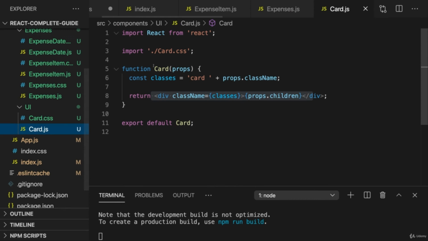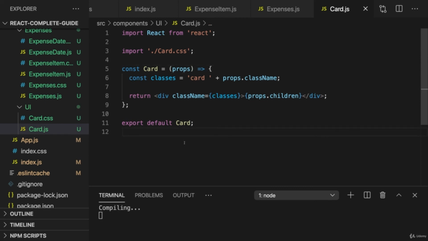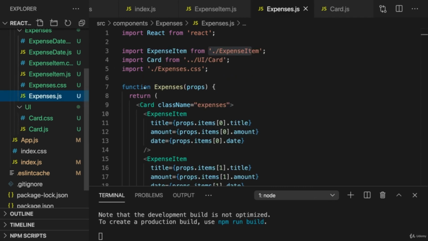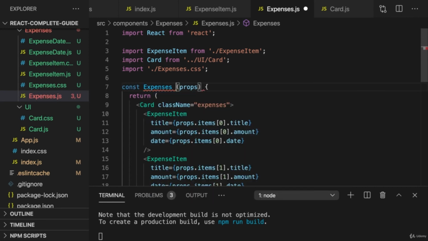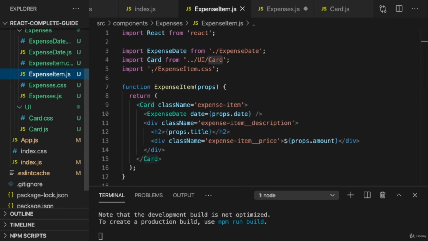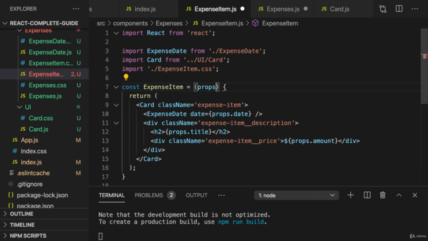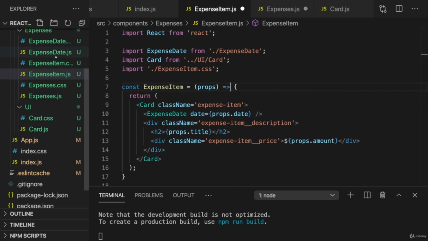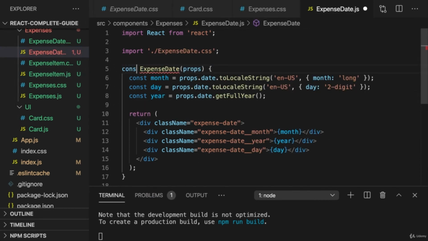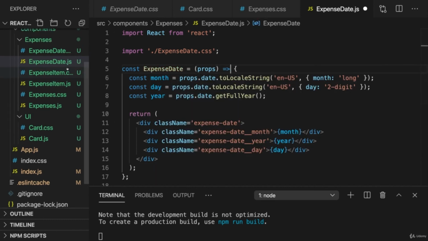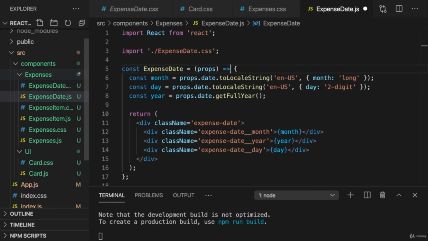And therefore I will migrate all my functions to this syntax, like this here in the case of card, but you don't have to do that if you prefer the other syntax. It's really 100% optional, and in this case here, it doesn't offer any benefits or anything like that. It's really just personal preference, and I want to show this syntax here, since you also see that in a lot of React projects, and you therefore should be aware of it, that you can write your functions like this. Any functions, by the way, not just component functions.